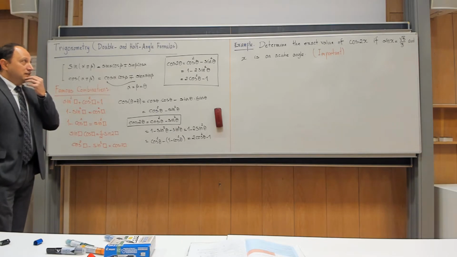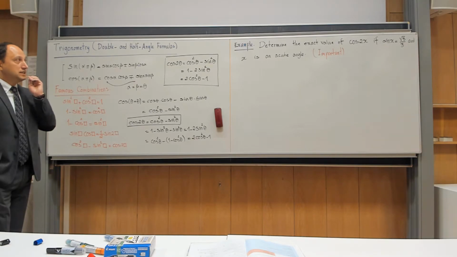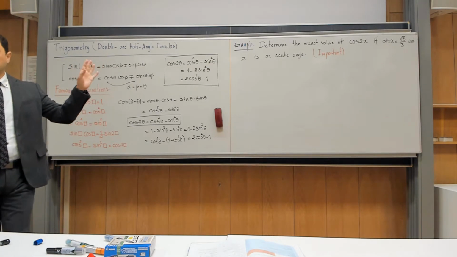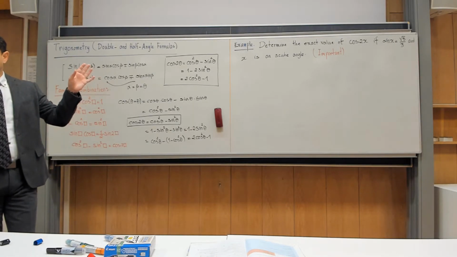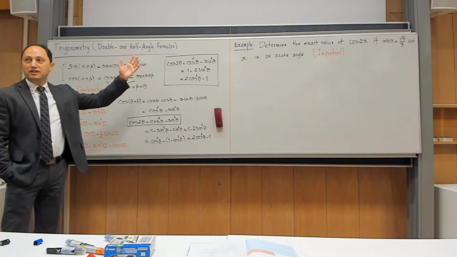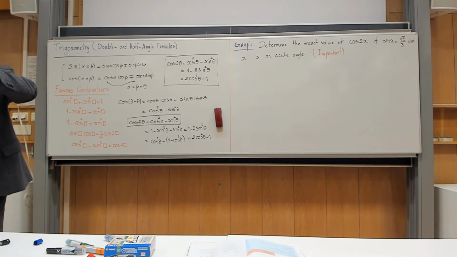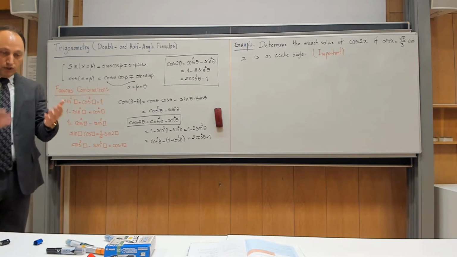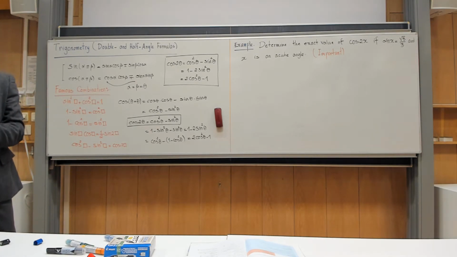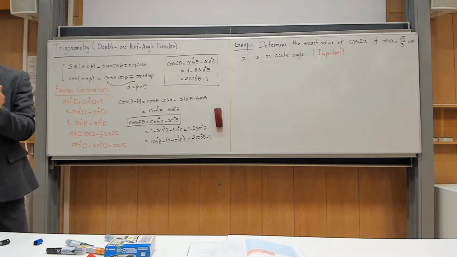So determine the exact value of cosine 2x if sine x is... By the way, I want you to see that, could you connect this problem to the material that we studied today? Because, of course, it is clear I am teaching you double and half angle formulas, so every example that I am presenting is somehow related to that. But assume that 7 or 8 weeks have passed, and then you reach the exam, you yourself need to understand which question is related to which topic. Here it is clear. That is a downside of teaching session by session. Of course, I cannot do anything.